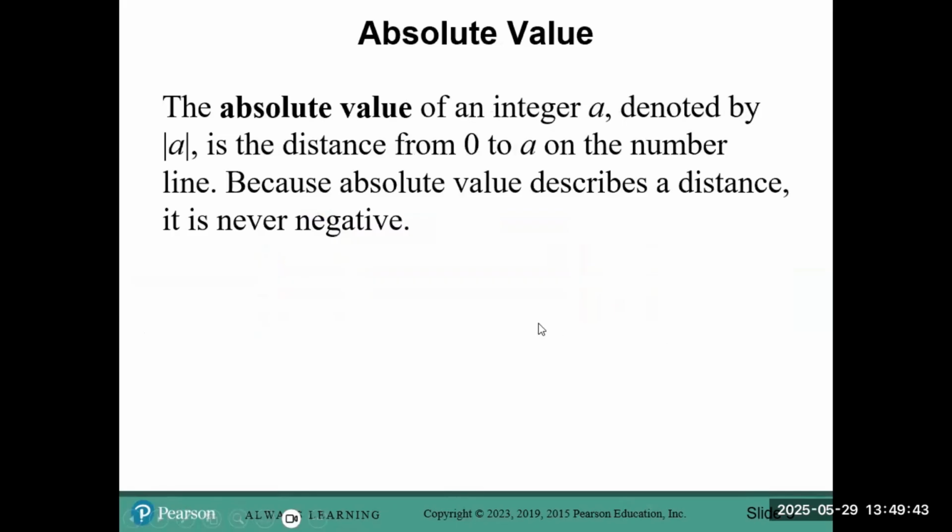The next thing we're going to talk about is the absolute value of an integer. And we use the notation, these vertical lines. So a number or expression with vertical lines on either side, we read the absolute value of A. And the absolute value is defined to be the distance from the number to 0 on the number line. So notice that an absolute value is never going to be negative.